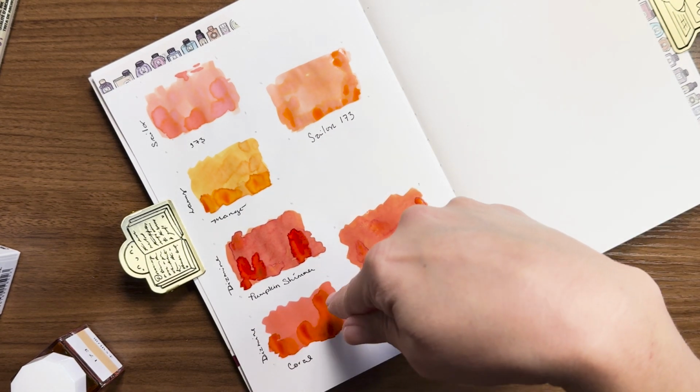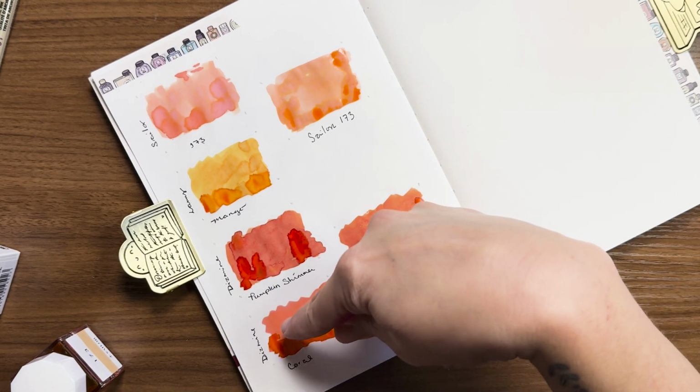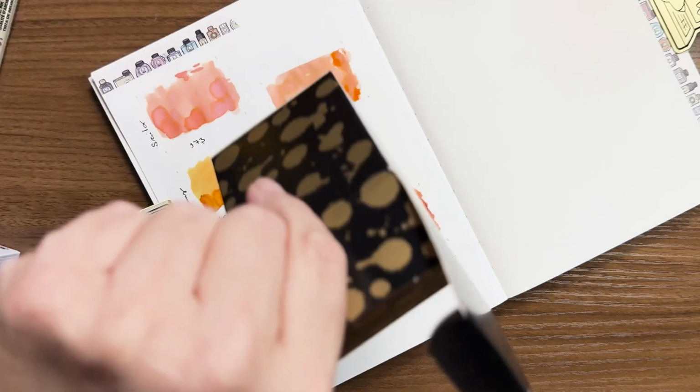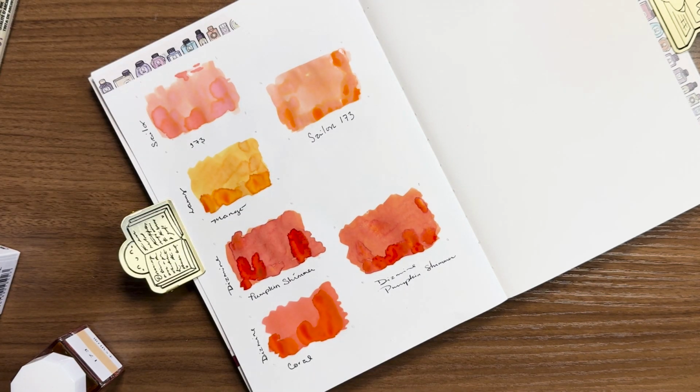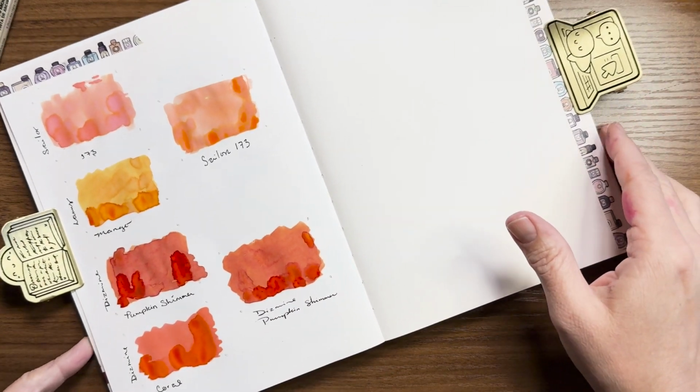This is such a pretty orange. Do I need a standard orange that's that bright? But, okay, so 2 more to the sale pile. Hooray. Maybe when I sell them, I'll sell them as groups of color instead of bottle at a time. I wonder how that would work. Would that make people mad or not?